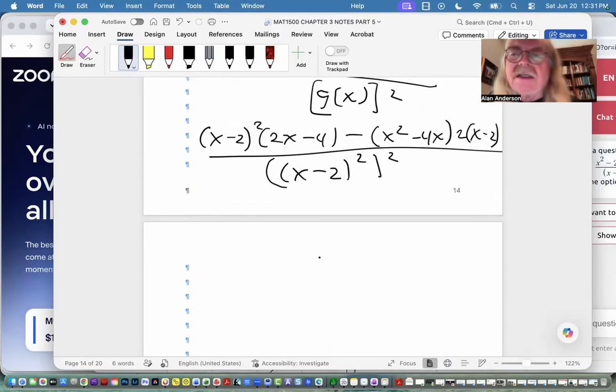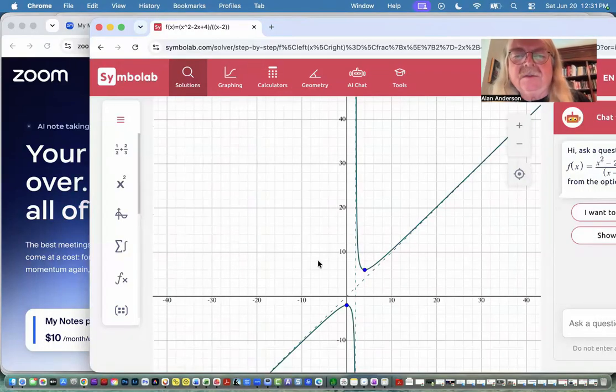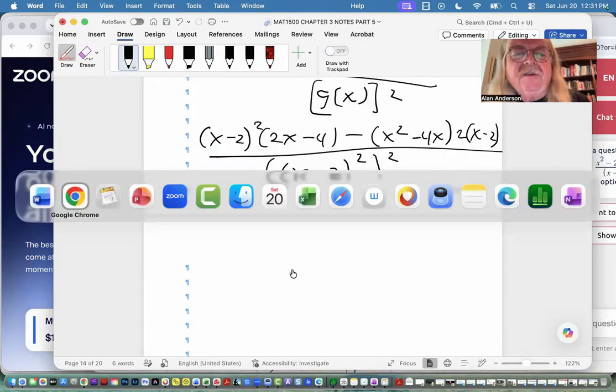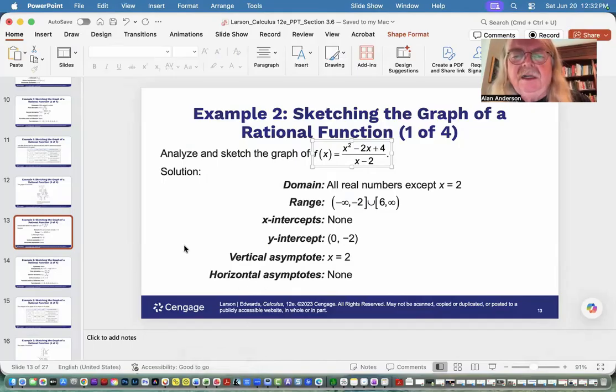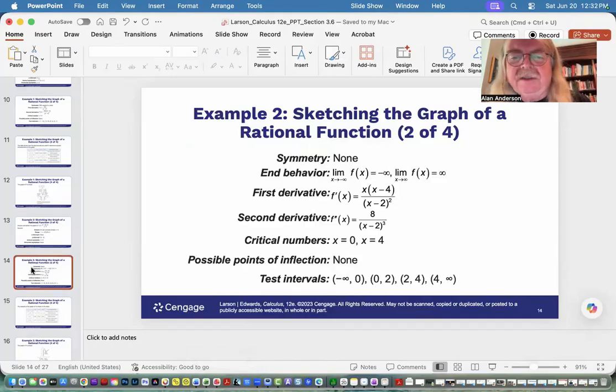But again, you can see it's going to be quite a mess. So let's take a look at the results they've got just to confirm them. Otherwise, this could take hours. I mean, really, come on. So yes, we've got the points that we need. Those were all the points where the second derivative. Oh, I see what they did. They simplified it to 8 over x minus 2 cubed.